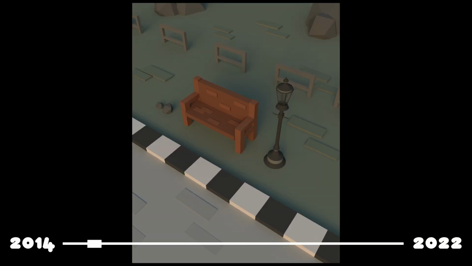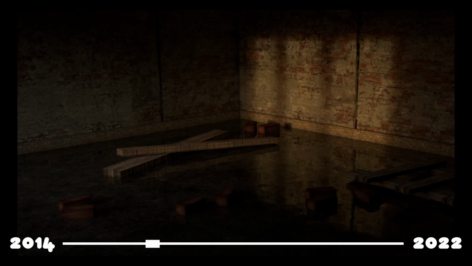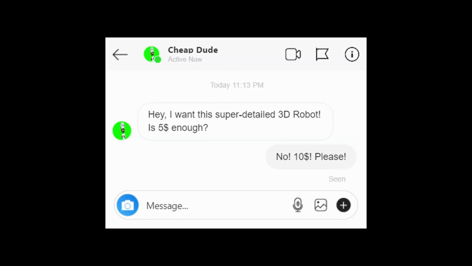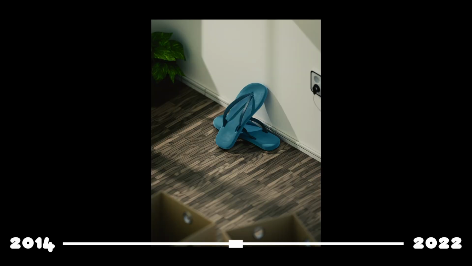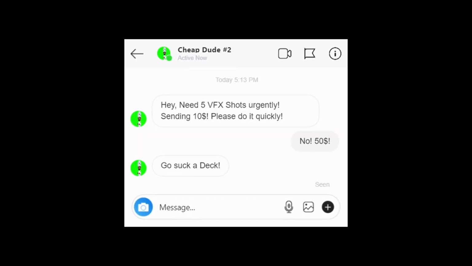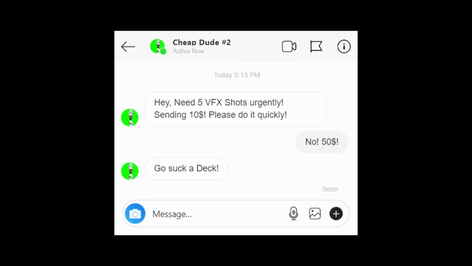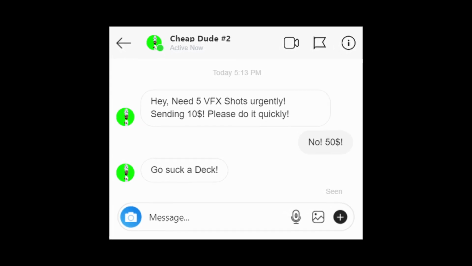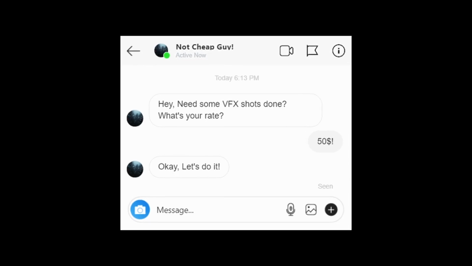So I asked for that same amount for a long time until one day I realized, hey, I feel like I'm doing a lot more work than $5. I think I should be asking for $10. And I did. And most people were okay with that too. And a few weeks later, I bumped that number up to $50. And straight away, my next five clients immediately said no. They wanted it to be done for $10. But I didn't budge because I felt that was a fair price that I deserved to be paid. And to my surprise, a week later, someone did agree to pay me $50 for that same work.